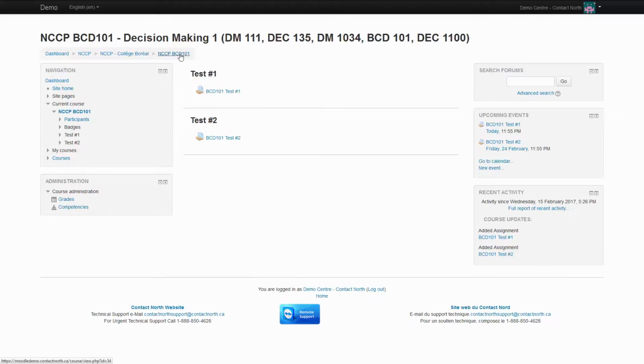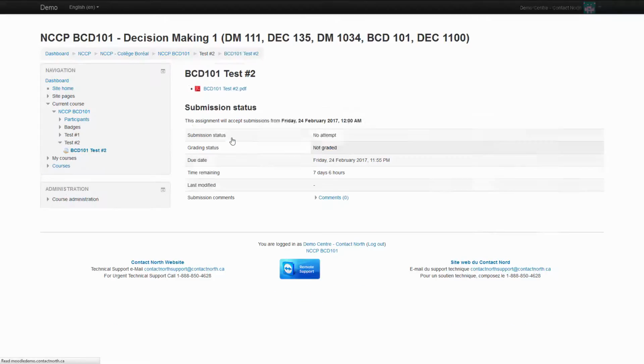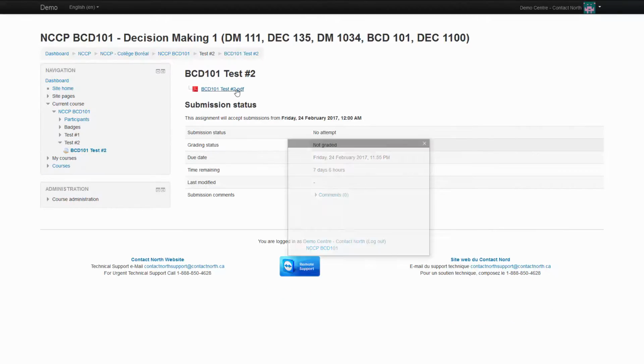So we'll go back to the course by clicking the breadcrumb trail up here. And let's go print the exam for next week. So we go in here, and same process, click on the exam, open it or save it. Depends on which browser you're using. I'm in Firefox right now. In Chrome, it'll just download in the corner. In IE, it'll ask you what you want to do with it as well. So we'll open that up.